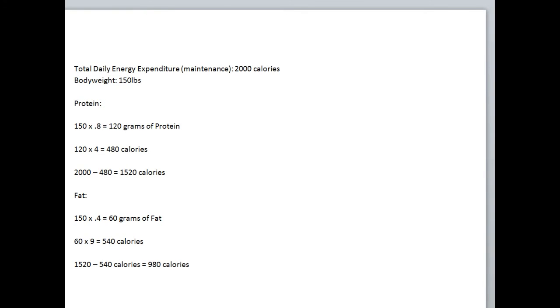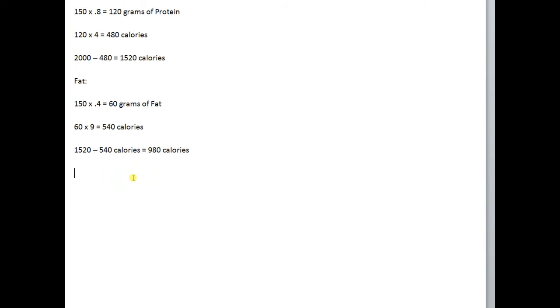Now that we have our last number, all we need to do is figure out our carbohydrate numbers. And for that, it's pretty automated. All we're going to do is take the remaining number of calories and we will not be multiplying. We will be dividing by 4 because there are 4 calories in every gram of carbohydrates. And as we have calories all throughout, we will now figure out our grams. And bam, this person comes out with 245 grams of carbohydrates. Zing zam, and we're done.